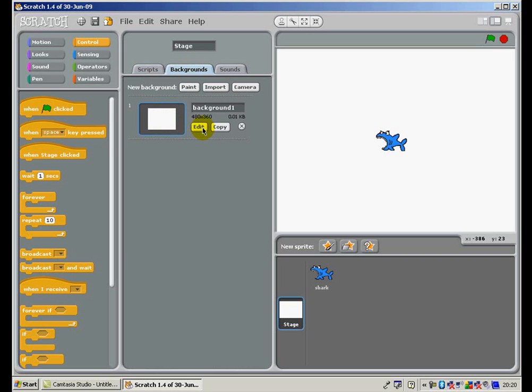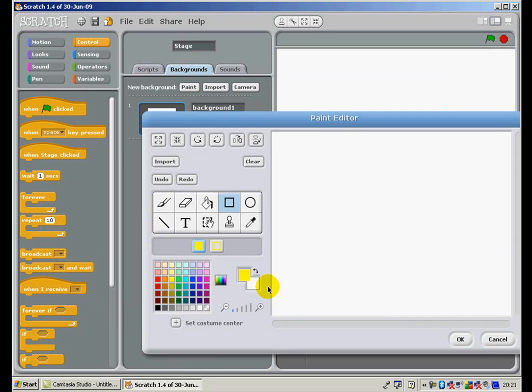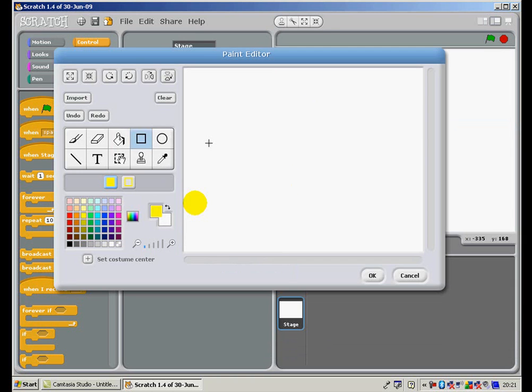And I'm thinking I'm going to edit this, and I think I'm going to make a background, and I'm going to take a rectangle tool. Yeah, I'm going to make it yellow, and I'm going to draw like that. Oh no, I hate it when that happens. You grab the wrong bit and you're trying to draw yellow. There we go, it's a crosshair there. I think it's fantastic. Yellow rectangle, that's super.